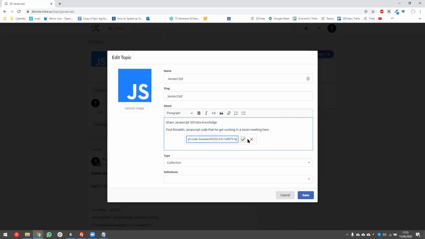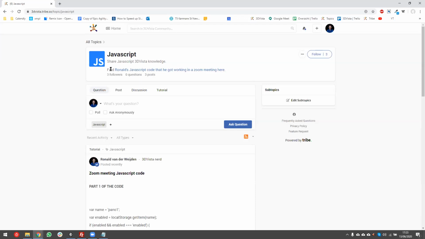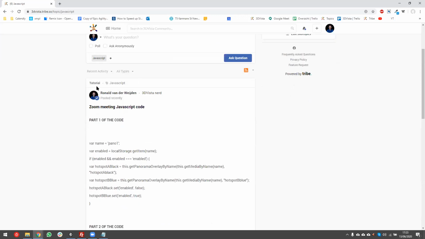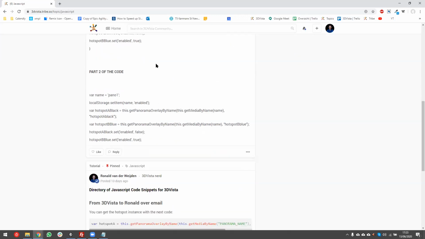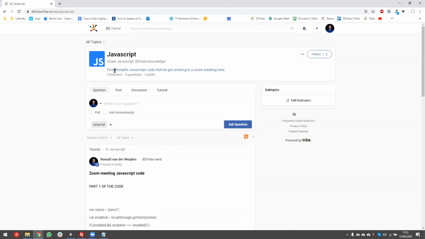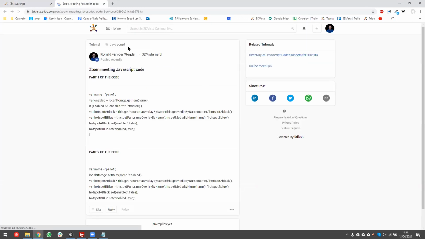Create a link, save, and save. So now, this piece of information, you can make a lot of extra content and it's going to disappear in the stream, like Facebook. But because I found this important, I put it on top of this subject and we can go to this piece of information and continue talking about this specific thing.